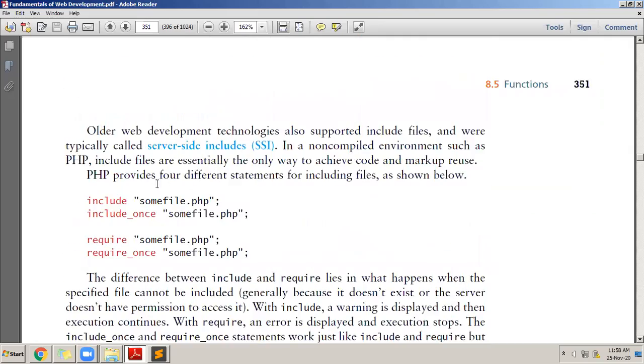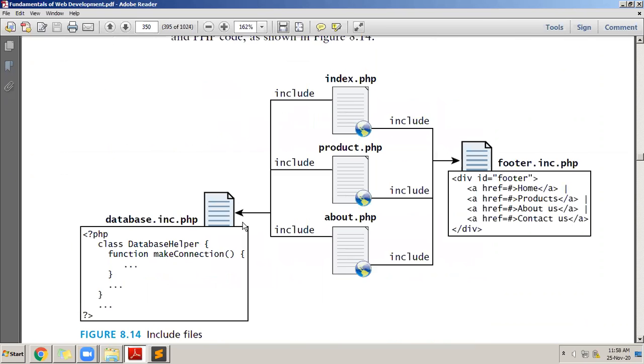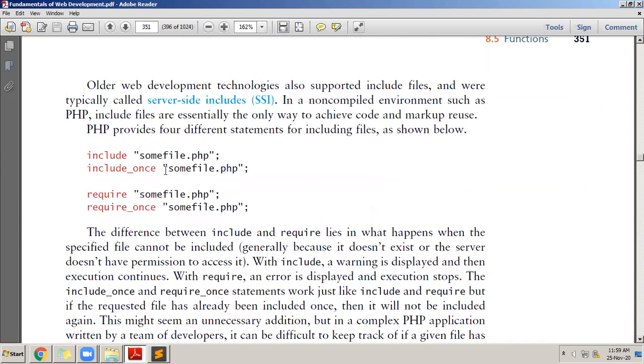Now it is simple. For example, let us say you're writing a PHP file. There is code written in index.php. There is code written in product.php. There is code written in about.php. You want all this code in one file. So what you do is, at the start of the new file, you just say include some file.php, include some file.php, or require.